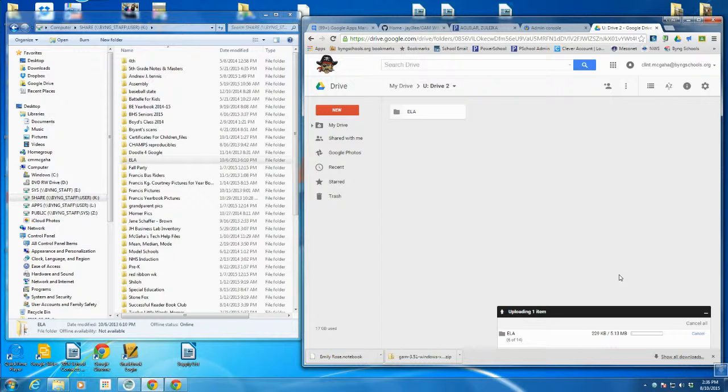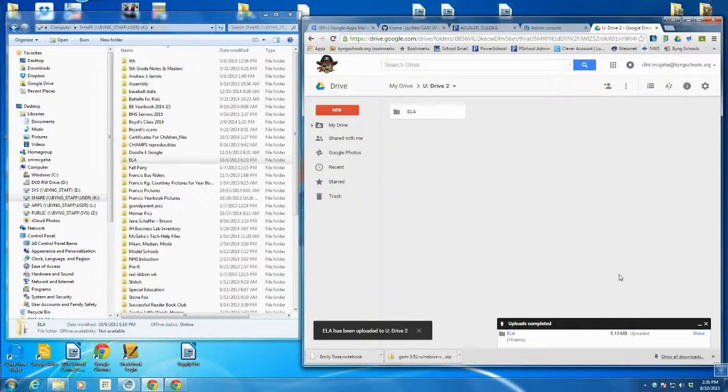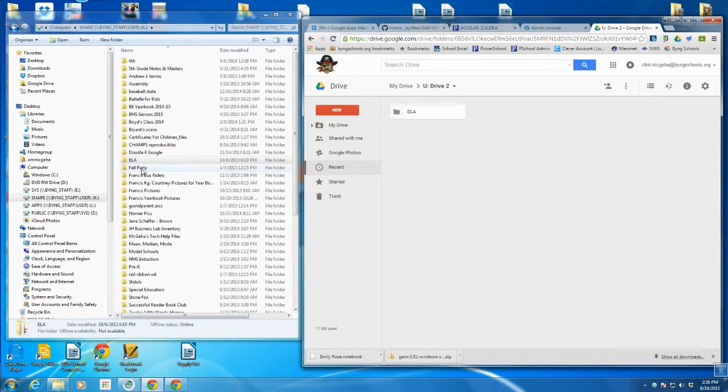As this uploads, I will tell you the reasons why we're doing this. One is that our U drive currently is filled to capacity, and eventually it's going to be phased out. The advantages of the Google Drive are that it has unlimited storage, and you can access your Google Drive anywhere you have internet, including phones. So that's some advantages. You can tell this has now been uploaded and finished. You could repeat that for as many folders as you wanted to move over.